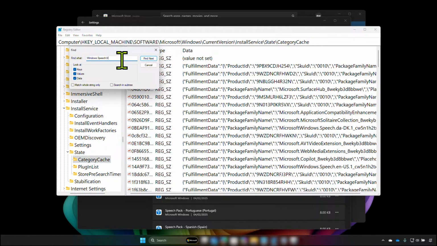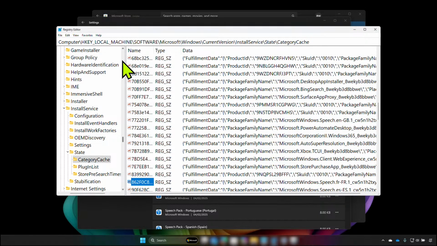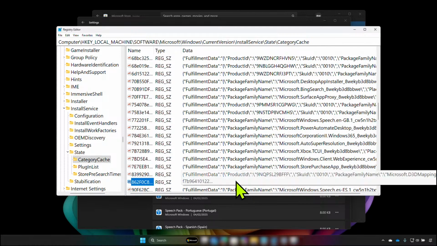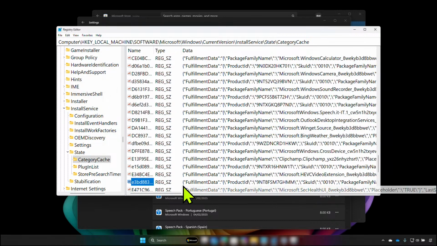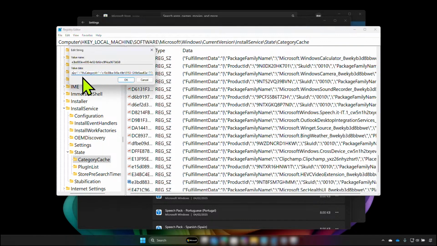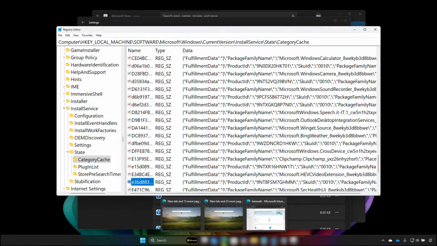What you'll find is there'll be two entries. If I search for windows.speech.fr here, it's going to find, first of all, one that mentions the package family name. We don't want that. What we want is the one that actually contains the product ID. So I'm going to say find next, and you'll see it's the same product ID that I just pulled out. That URL is there. So if for some reason you can't get it out of the store, because it's not in that recent downloads list, or perhaps you've not got access to the store on that particular device, you can always jump into the registry and pull it out from there as well. So a few tips and tricks there.